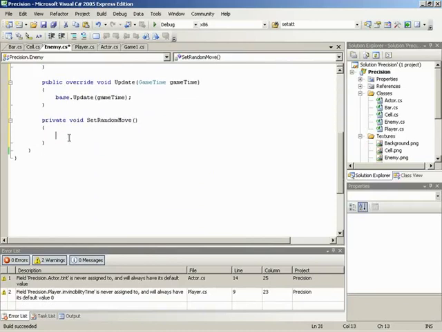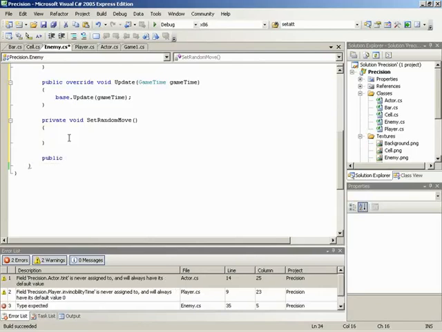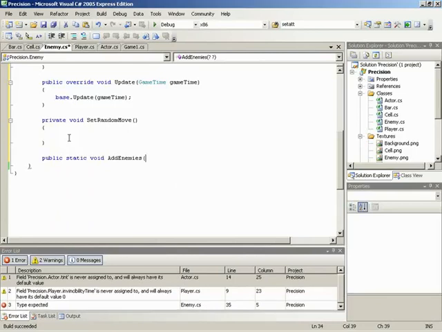Now that we have that, I think we have one left, and that is the static method of add enemies. I'm going to make this public because the idea is that anything outside of enemy can call upon this to make enemies. So this will be a public static void add enemies. Now we're going to take in a few things. We're going to begin with the most important, and that is the integer for num enemies. So how many enemies to create.